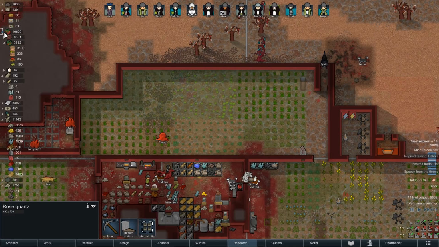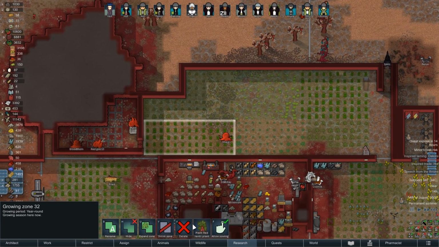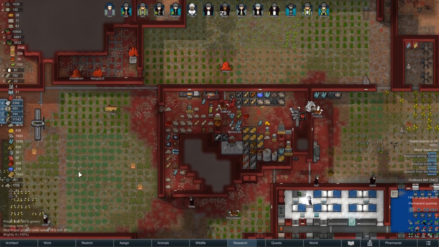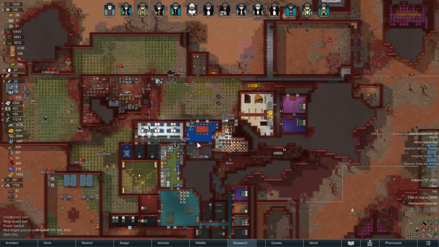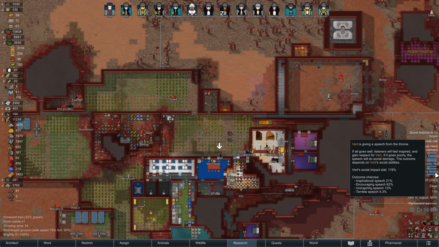I have a ton of food. Wow. Okay, so I could take one of these entire growing zones and turn it over into something else. Like, let's turn this one into smoke leaf. Yes. And maybe this one as well, just to get it going. Yeah, because I need to flip you off on your tolerance. Spores. Okay, that's fine. We'll be fine.